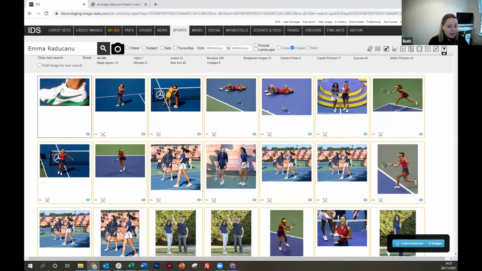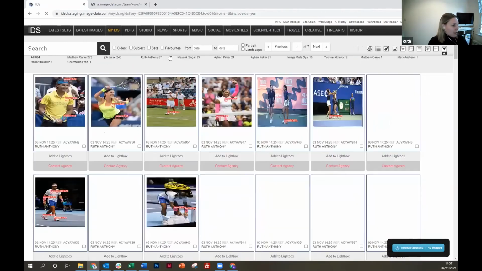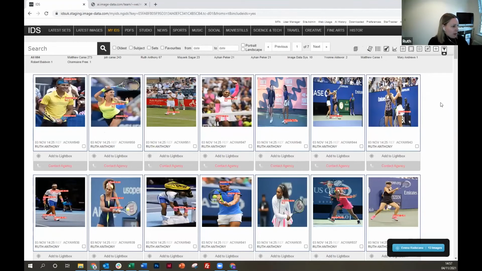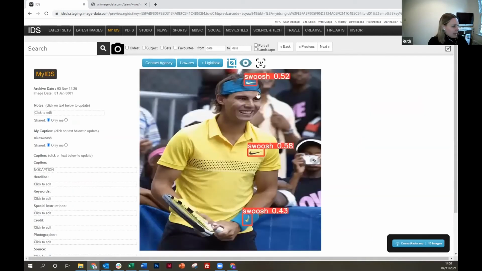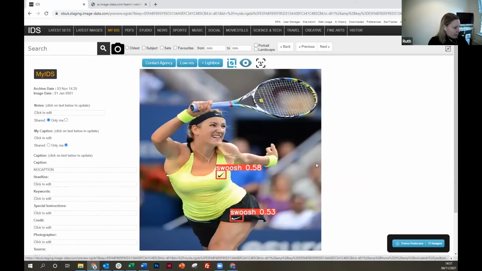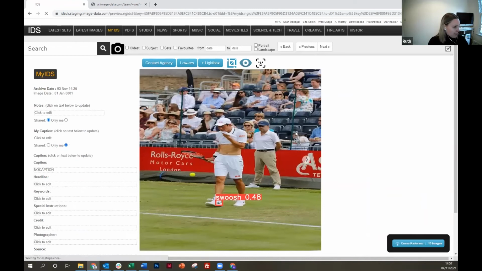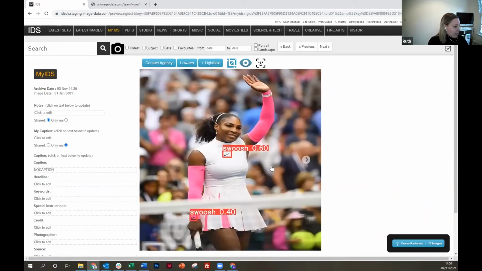And then we can get even more detailed and train a model to recognize very specific features, like a brand's logo, for example, which we've done with the Nike swoosh. And we fed through some more tennis content. And with the AI, it has identified all of the content that contains the Nike swoosh. And you can see here where it has picked up the logo on various different items of the player's clothing, shoes and everything. So it's finding it within the images and then returning them as a positive match for this logo.